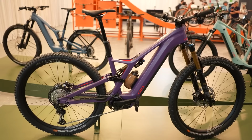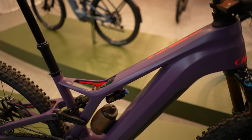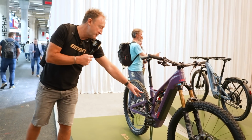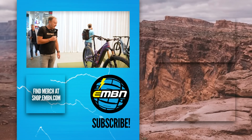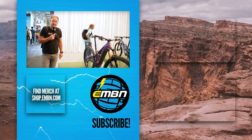There's another bike, 160, 170, and they've also got this bike here, which is 150, 160. This time it's the full power version of the Shimano, 600 watt hours or 800 watt hours. You can still fit the range extender of 200 watt hours on there as well. This time it's 29-inch wheels, front and rear. Really cool bikes, and I think it's nice to have something which looks actually visually different to many of the other bikes here.